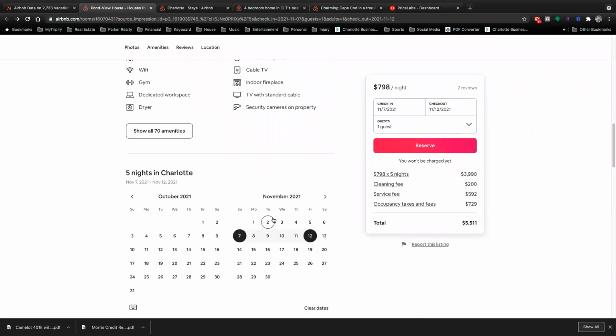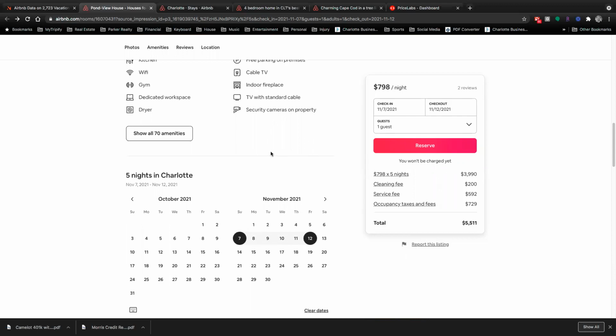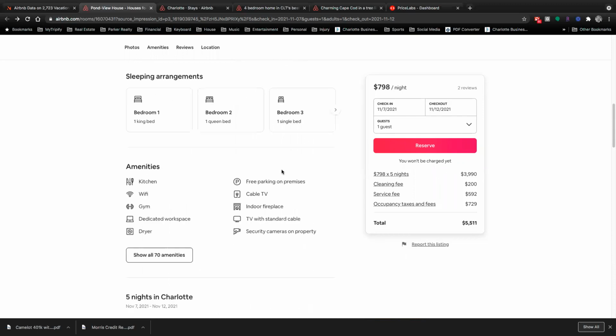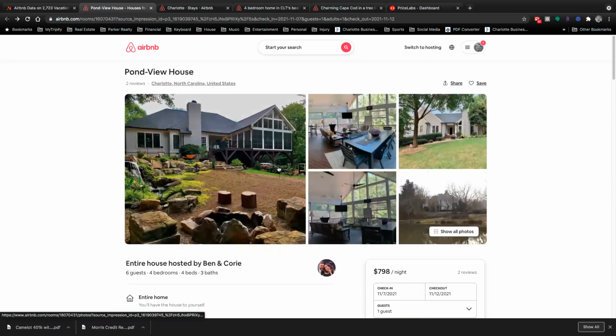So the goal here is really how we get to that rate, which we'll talk about at the very end. That base rate is really the goal, and what we're implementing in our pricing tool is the base rate, and then essentially letting the algorithm figure out when to raise the price and when to lower it, depending on supply and demand. You can manually do that if you want to, but we use a pricing tool, and we recommend even the self-managers use one as well.